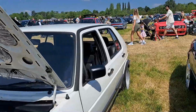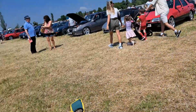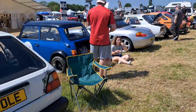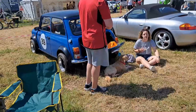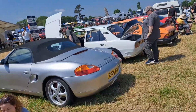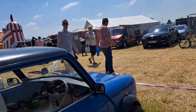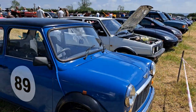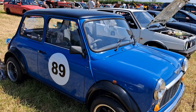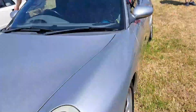We need to be careful about this and not rush to any conclusions like we did last time. I don't think that's a GTI actually, I think that's another spec. It doesn't say what it is, which is a shame. This looks very similar to Mr. Bill's car. I think Henley Blue is the name of this colour. This is about 1990 or something like that. Yeah, I was almost right. 88, 89. Salisbury plate as well actually on that, double A.